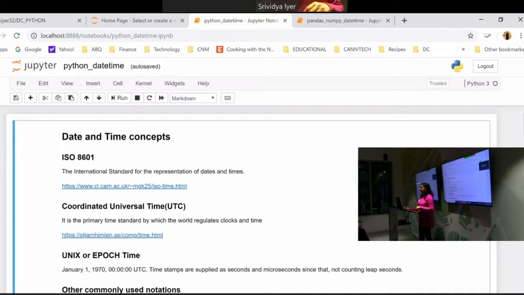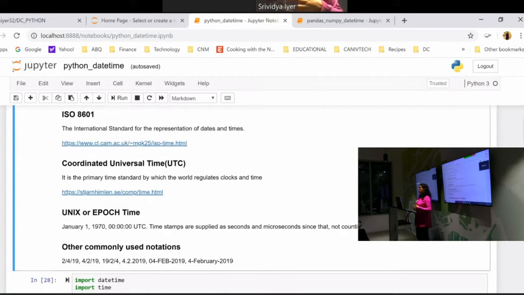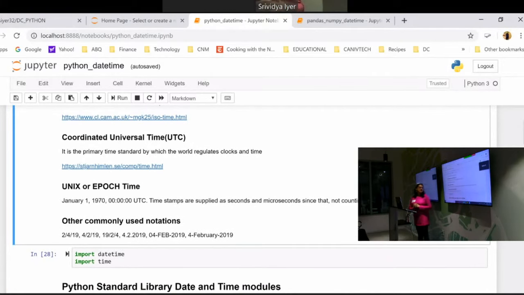So that's the standard by which the clocks are regulated. Any time that you have, your local time is an offset of the UTC time. The other time that you need to be familiar with is the Unix time or the Epoch, and that starts on January 1st, 1970. So if you have a timestamp that says it's an Epoch time, that's a number of seconds or milliseconds from that time. That's a much nicer reference because you have a reference time of January 1st, 1970, and then anything else is an offset from that reference.